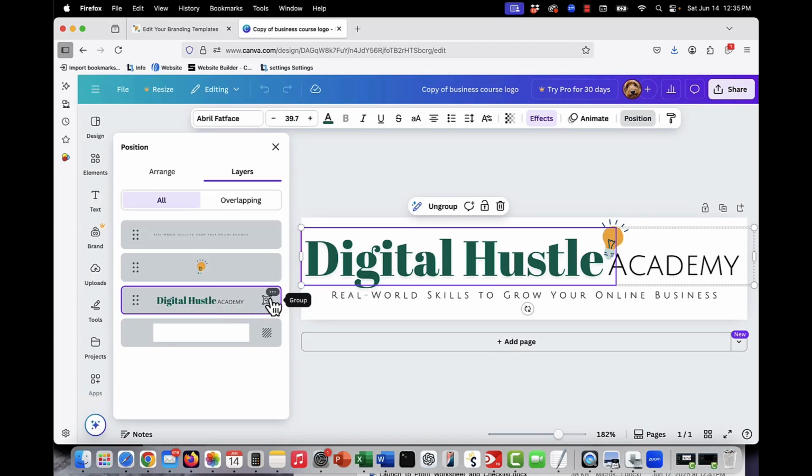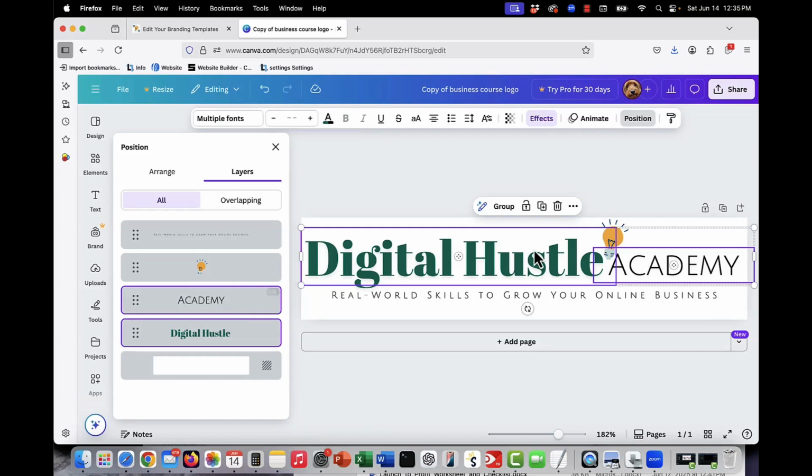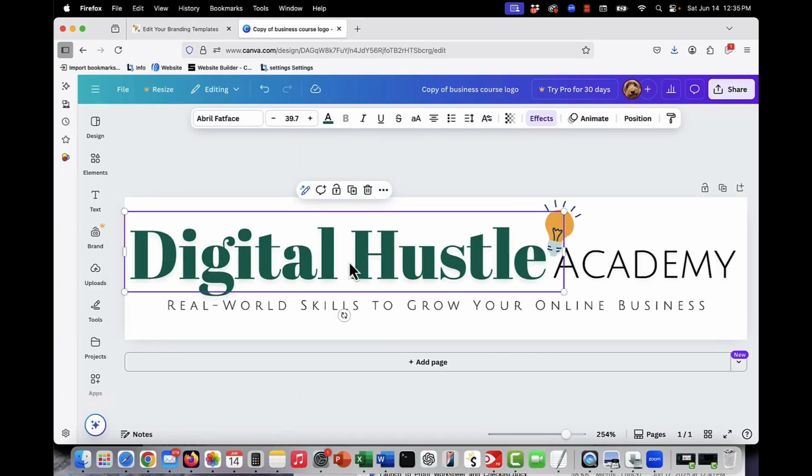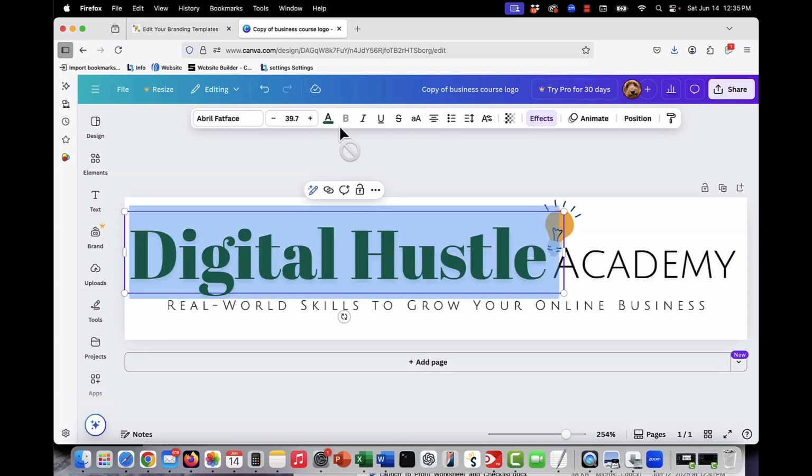When you see something like this, it means this is a few things that have been grouped together. This text and this is grouped. And if you want to move stuff or edit them, you can ungroup them. It's just grouped so that it stays together in the right place, but you can change that at any time. So you can click on any element, you can change the colors, you can change the font, you can change the size, you can change what it says, change the names as much as you'd like.